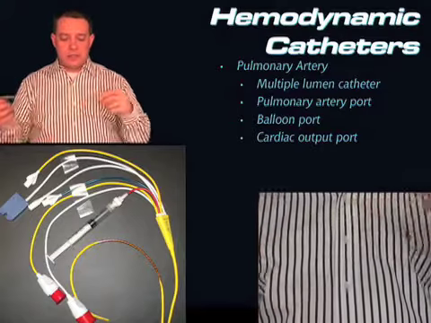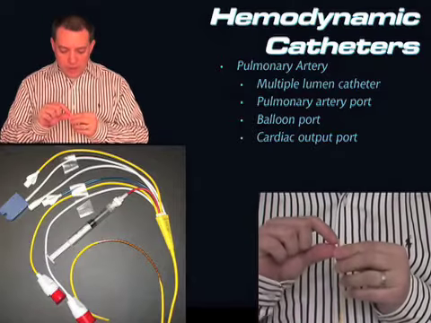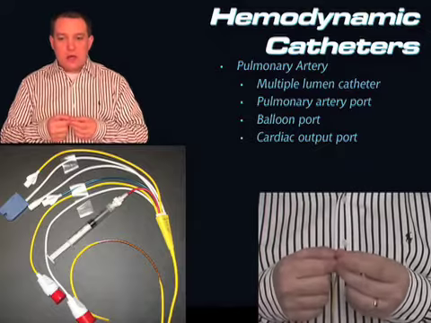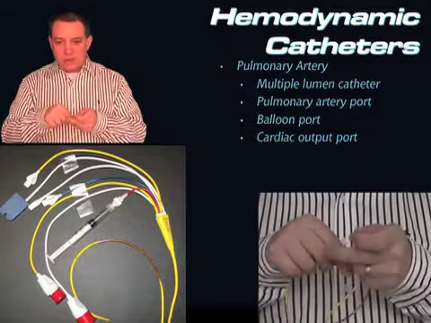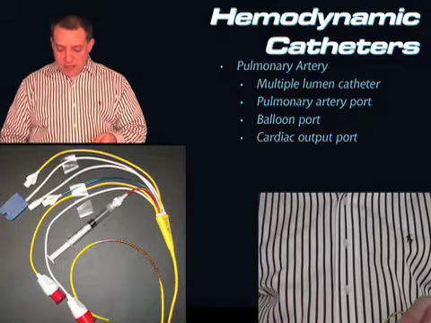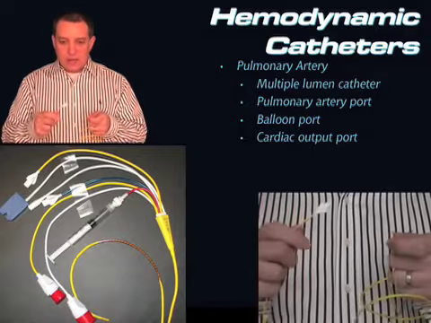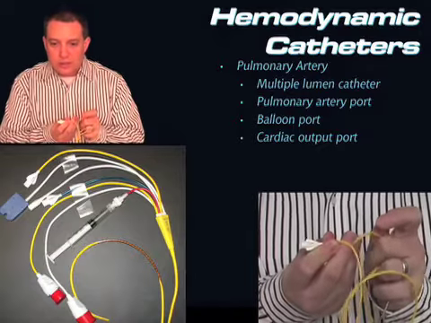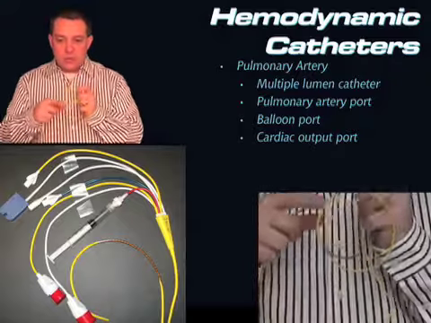Let's start at the business end right here. When we start at the distal end, remember that at the distal end you actually have a hole right here. That hole is actually called the distal port. And that distal port runs the entire length of the swan, and it actually dumps out at this channel that's on the very distal end right here. And you'll notice that again they've made it idiot proof. On the distal end right here it says pulmonary artery distal.